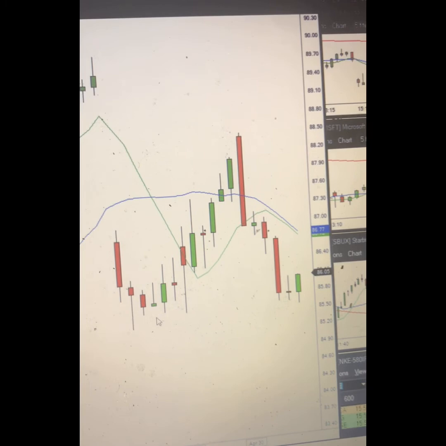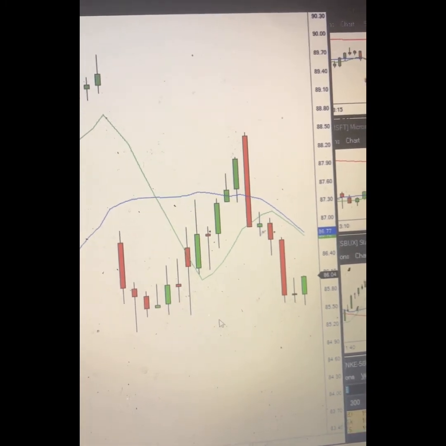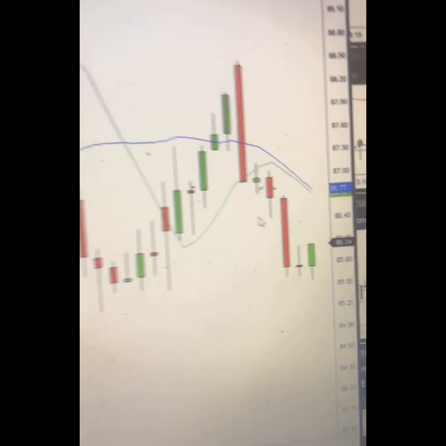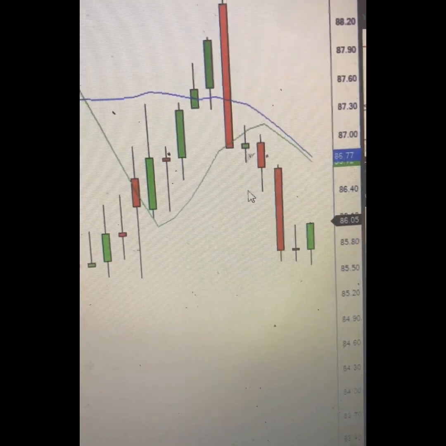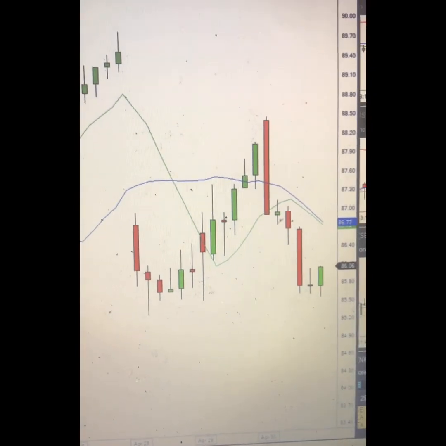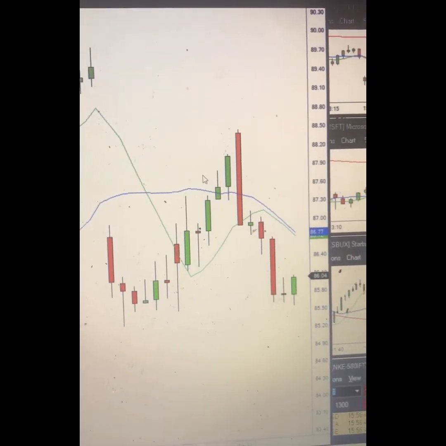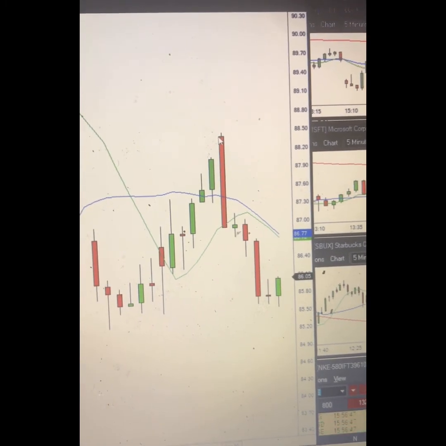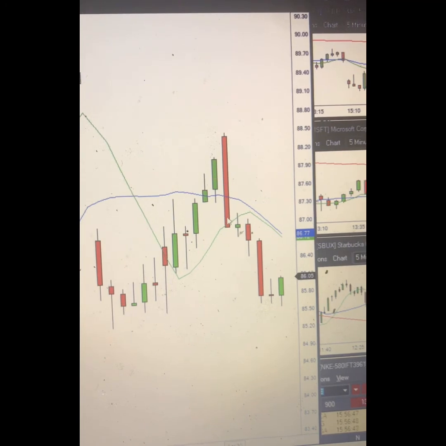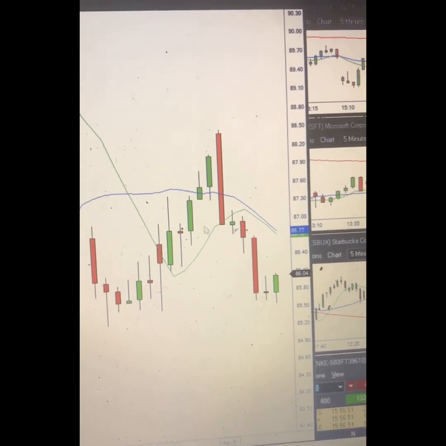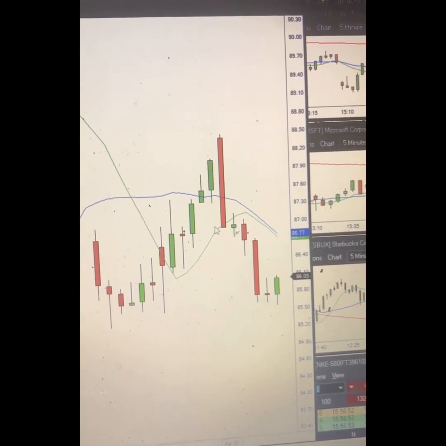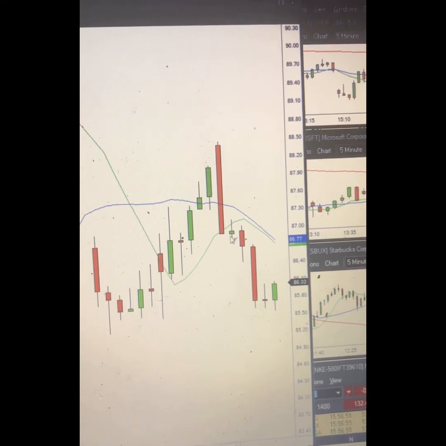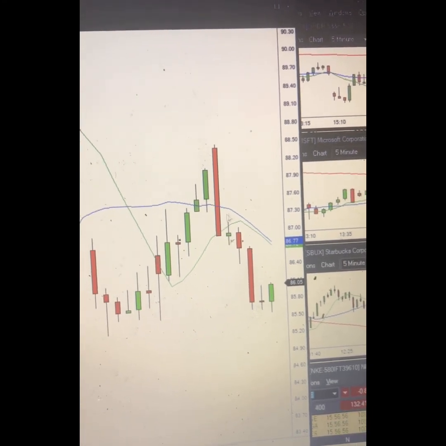Okay, so the reason I'm pulling up this 15-minute chart here is because, as you can see here, during this live market environment, okay, the stock opened at the open, and you had a big drop, all right? So what happened with this big drop is that not only did it crash through this area of support, right?